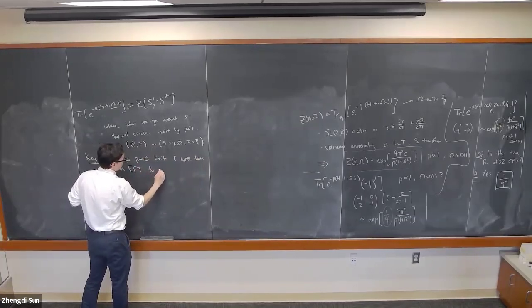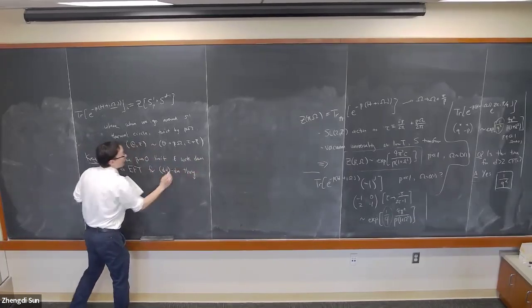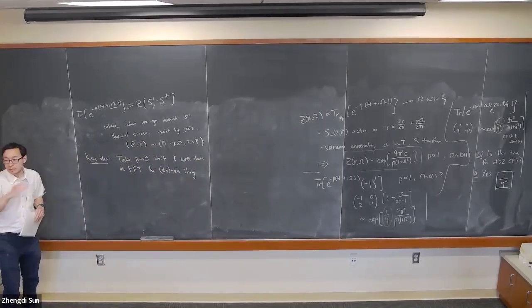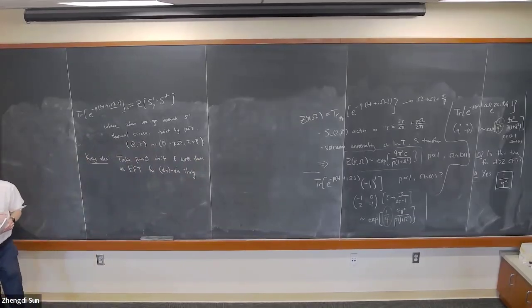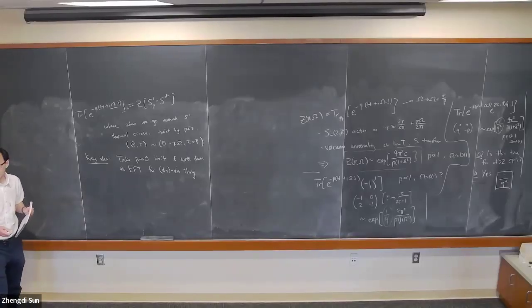For the d-1 dimensional theory. And we're going to assume that generically, we have some d-1 dimensional quantum field theory. There's no parameters to assume because the d-dimensional theory is a conformal field theory. So there's nothing we can assume. So we're going to assume that this d-1 dimensional theory is a gapped theory. So this is an assumption.